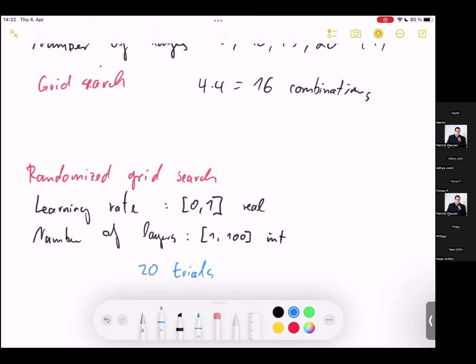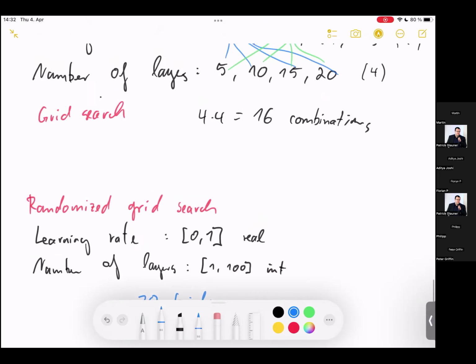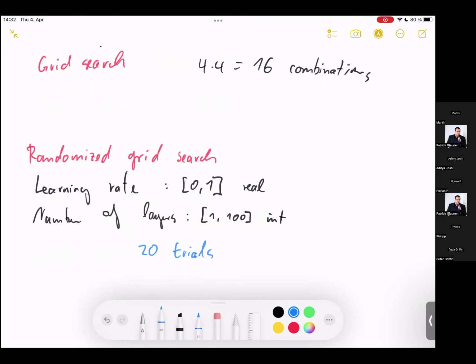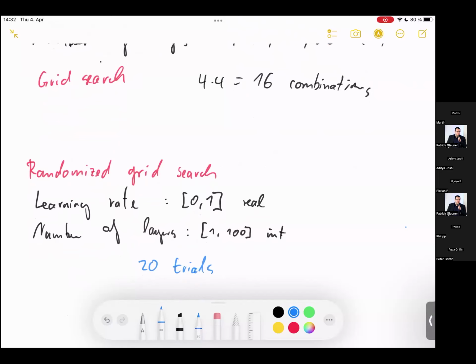Pick me something from these hyperparameter ranges. And then I don't need to try all possible combinations, which could be millions of combinations. Rather, I only try 20. And how do I know from that 0.01 is a concrete value that makes sense? Why not 0.02? Because I define these intervals, I'm randomly drawing from the intervals. Here I say this is a real value between 0 and 1, or float value. And this is an int value from 1 to 100.